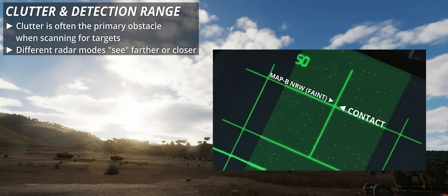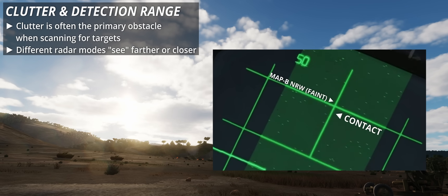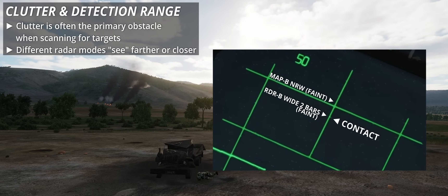The following is a quick detection range test with the scope set to 50 nautical miles. Values refer to the moment the radar blip is clearly identifiable, a value that, as discussed, is subject to innumerable factors. The more focused the radar is, the sooner the target pops against the background noise, and more faint returns can be appreciated.